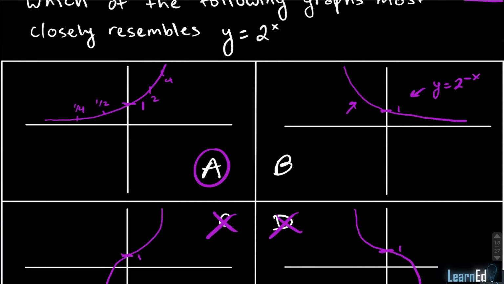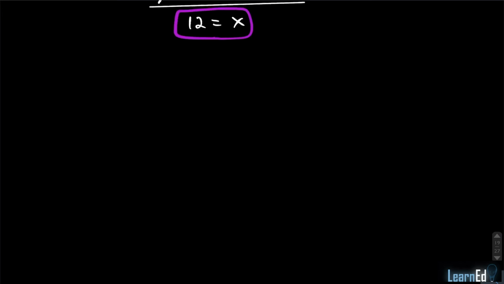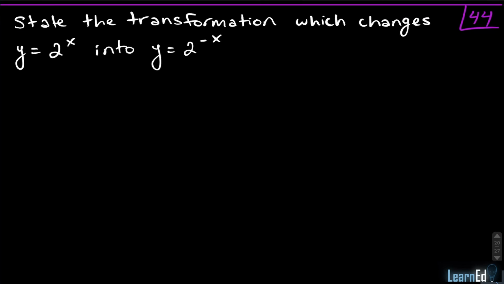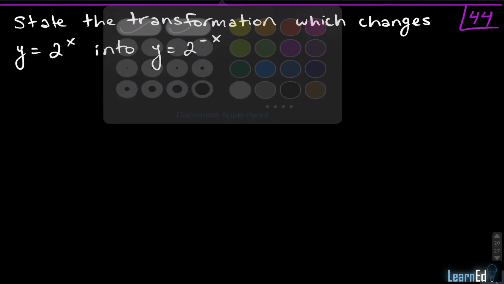And you may wonder, how do I know that? Well, it's a reflection about the y-axis. When you make a reflection about the y-axis, you're negating all of the x values. You can kind of think of it as similar to even functions, where they're both reflections about the y-axis and you negate the x there, but that's a different thing entirely. So maybe I shouldn't have brought that up because I don't want to confuse you.